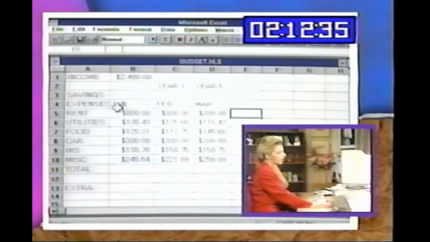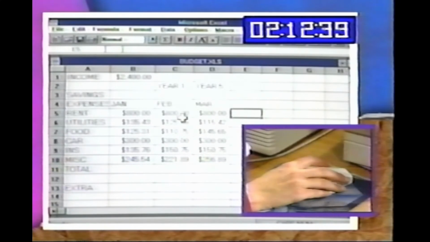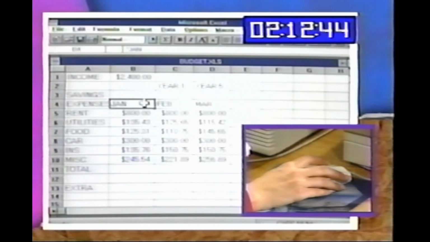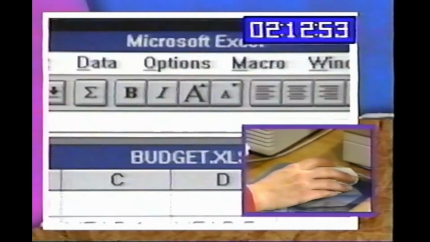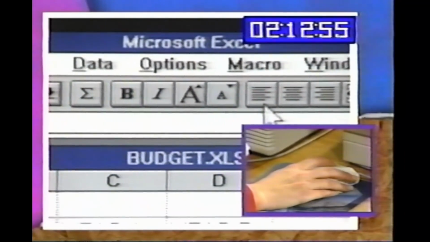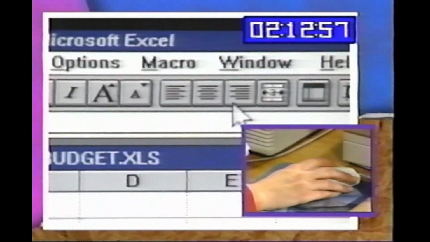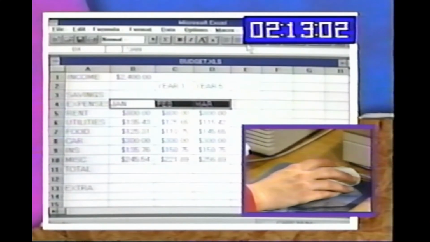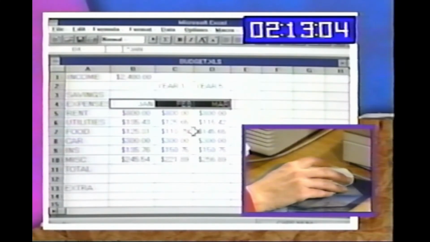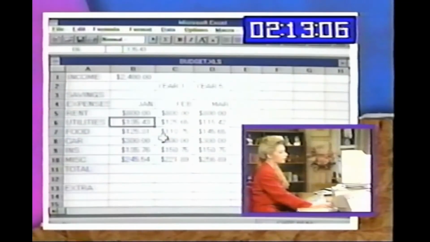And now I'm going to make January, February, and March, I'm going to push them over to the right. So I'm going to highlight them first by moving the cursor box over to January by pointing and clicking. Hold down the left mouse button, highlight everything that you want to go to the right, release it, and look up on the toolbar. I see lines pushed against the left, I see some that are centered, and some that go along the right. We want to pick this one, so everything's pushed against to the right side. Point and click there, and now January and February have moved over to the right.